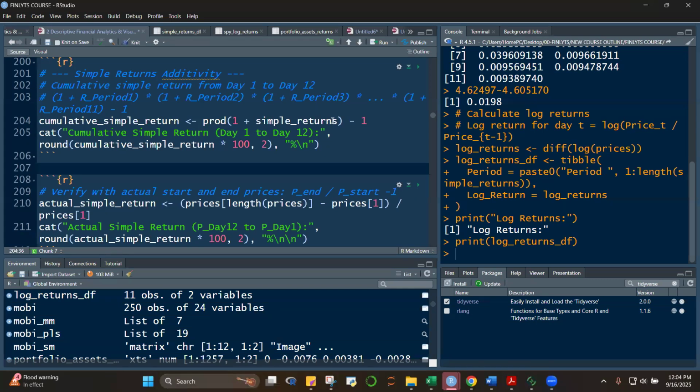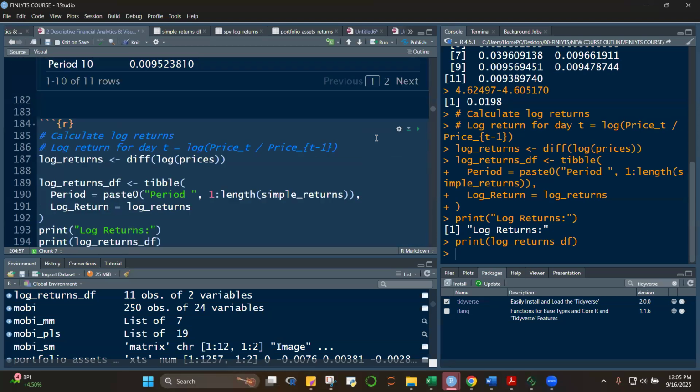So it will first take 1 plus the first simple return times 1 plus the second simple return, because this is product. It will multiply 1 plus simple return 1, then times 1 plus simple return at period 2, etc. And then minus 1. So it's a pretty straightforward formula.